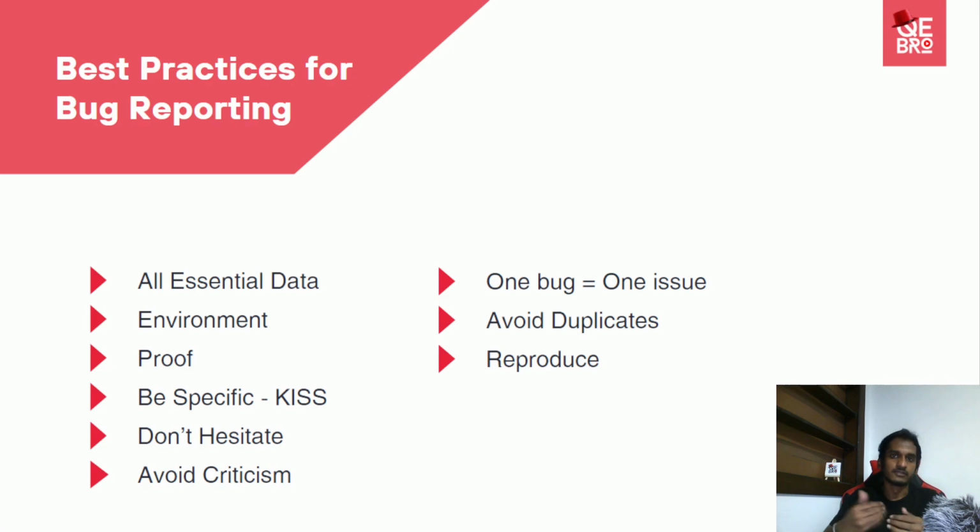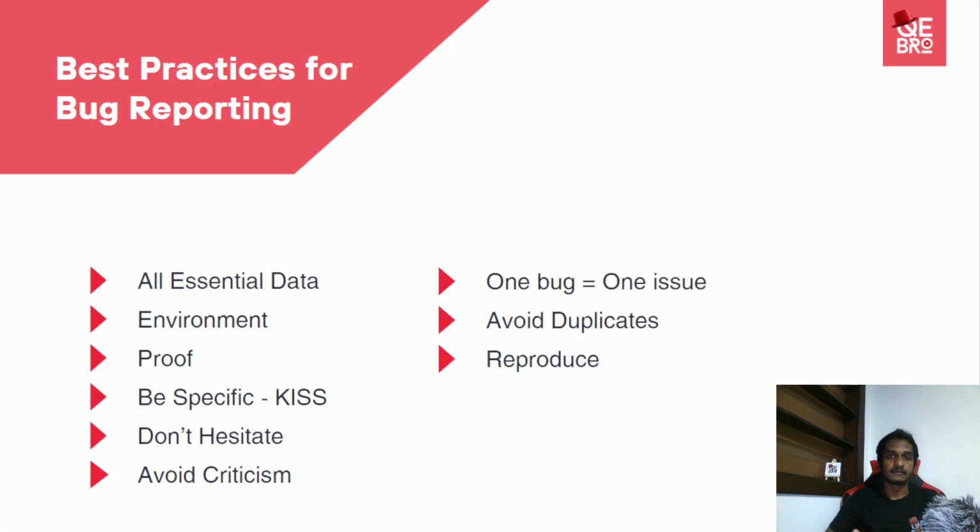So while you do the testing, you face some issue related to a difference in the actual outcome versus the expected outcome. Now this is the place where you think, okay, is it a bug, or did I miss something? So that's where the hesitation comes in. So don't hesitate. Try to reproduce it. Follow the same steps again. Then if you can reproduce it again, now you are a bit more confident about the issue than the last time. Since you can reproduce the same issue by following the same steps again, now you are a bit more confident.